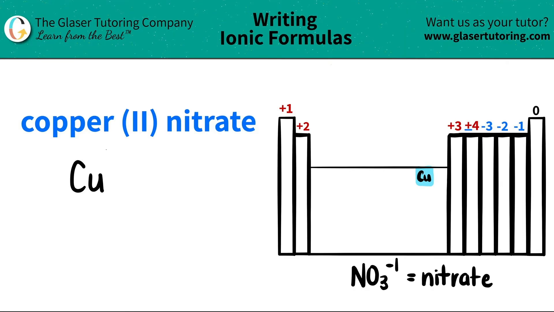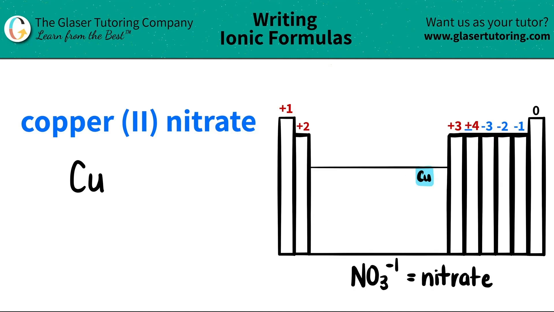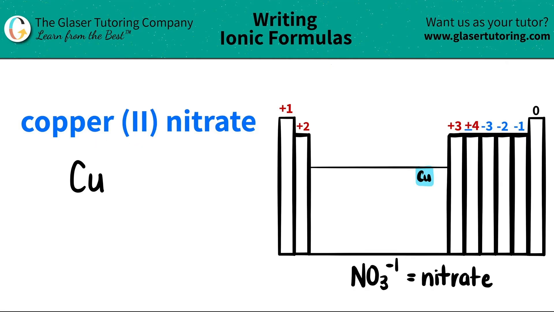Now here's the thing. When we're writing formulas, we usually have a charge in the upper right hand corner. But with transition metals, which is what copper is — transition metals are in this box over here — they could have multiple charges. So what charge am I going to use? That's why they give me the Roman numeral. The Roman numeral is the charge of the metal. So in this case I have a two, meaning copper is going to be a plus two charge. And it's positive because all metals are positive, never negative.